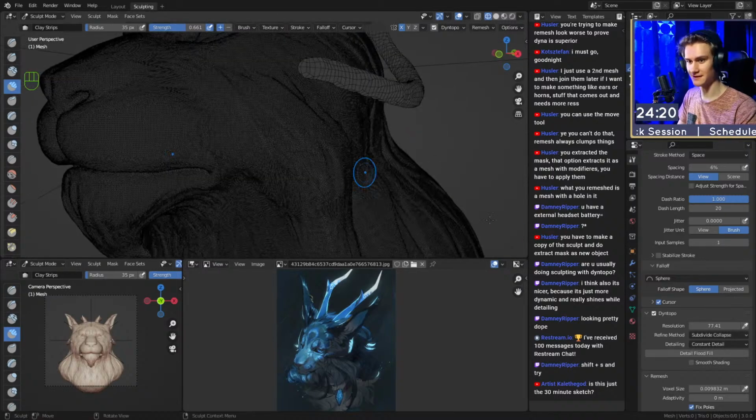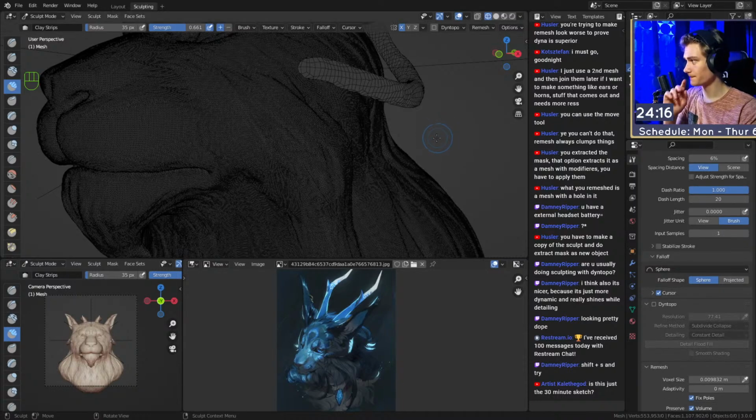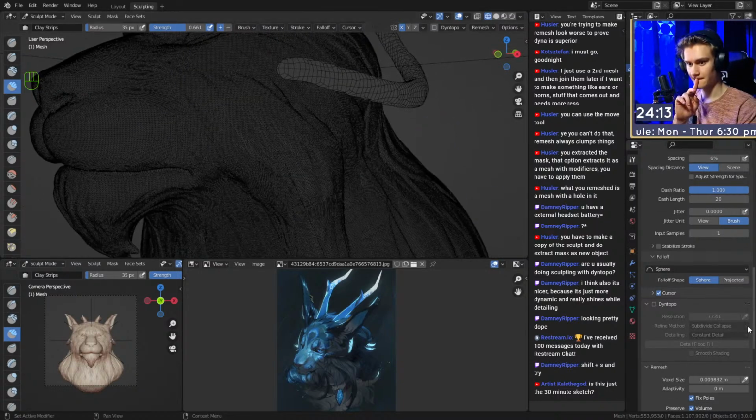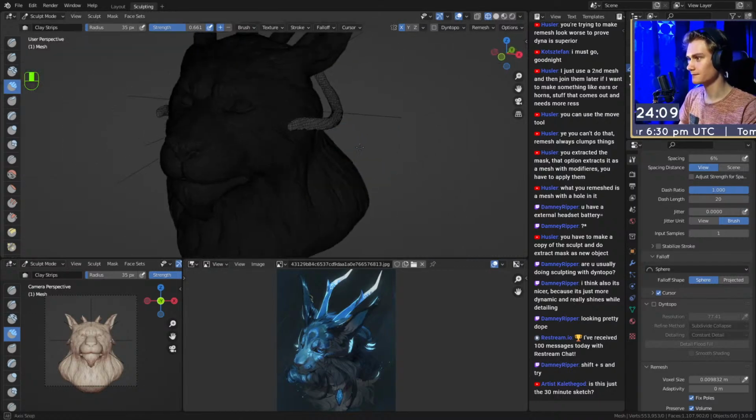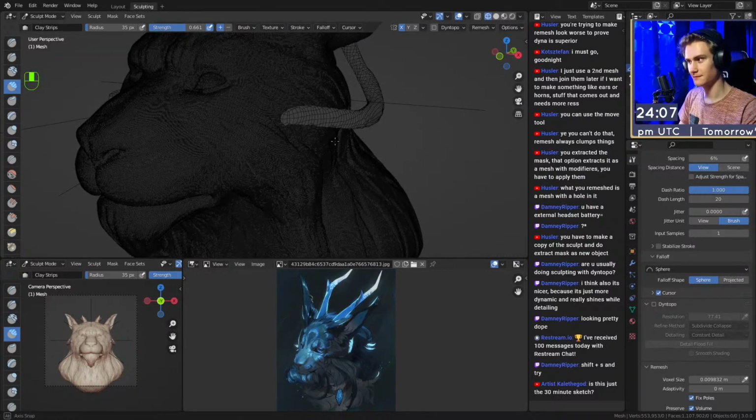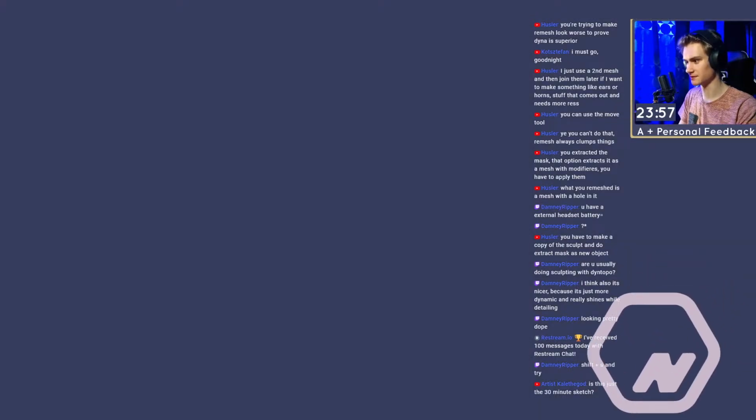See how much laggier it is now? So you can definitely go higher quickly. I guess you can go higher quicker with the remeshing.